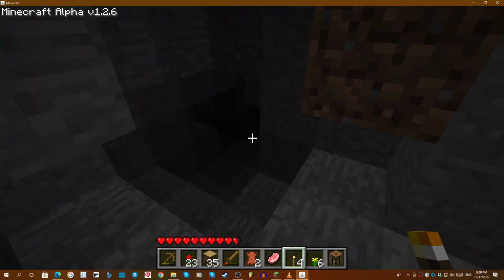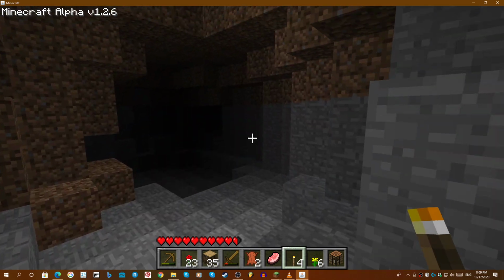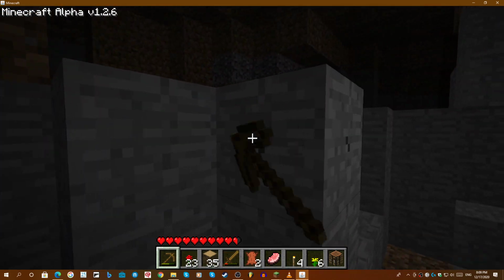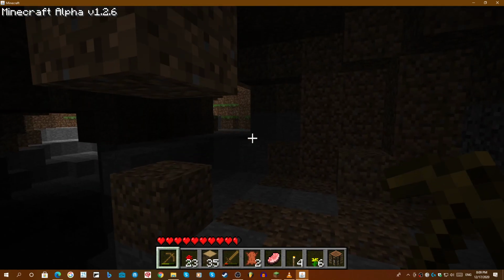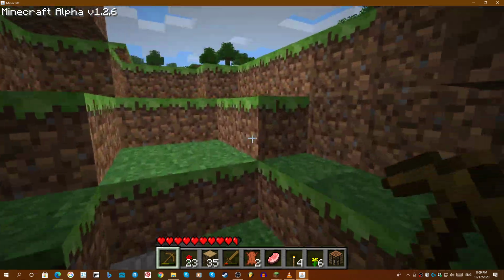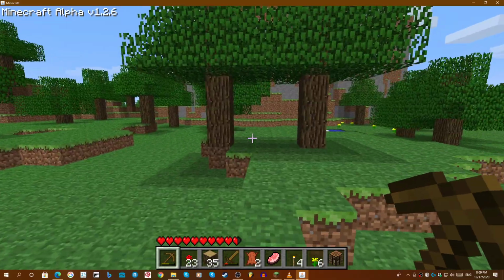A light level of 11. I don't remember exactly. They always did. But monochrome light makes an illusion of it being much darker. Torches being darker. There's some more coal over here.